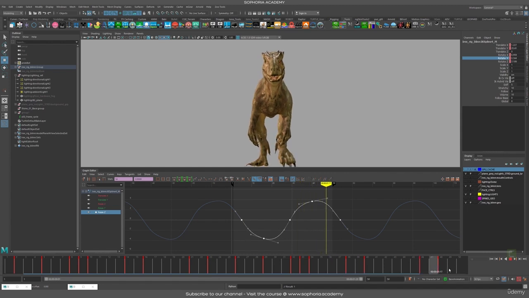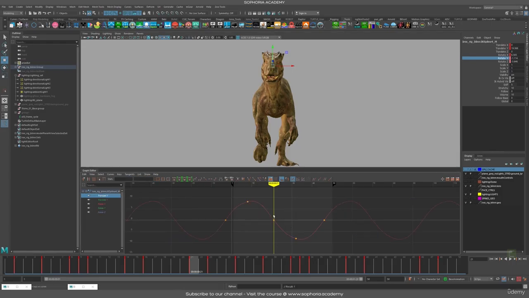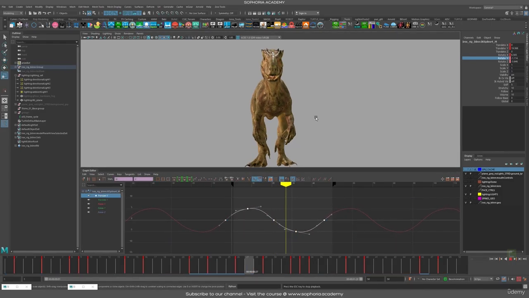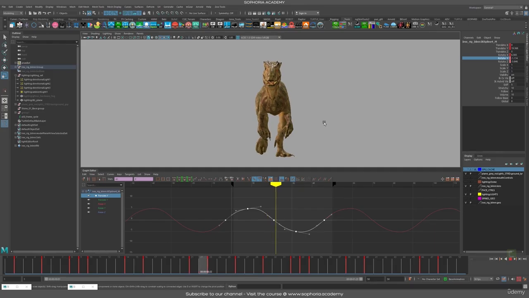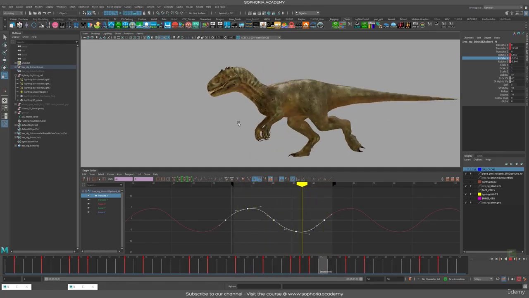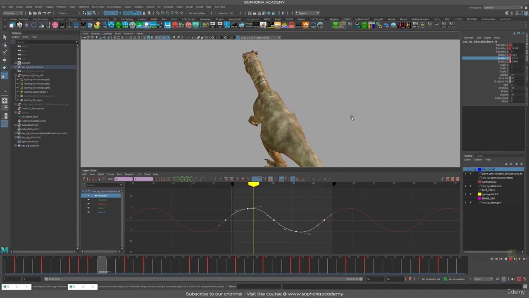And roll, turn earlier. There. Okay, it's looking a bit better. Okay, and then we take the translation of X, which is super extreme right now. We could just soften all of that down. We need to keep that head in the same place. Okay. For now, that's looking quite nice.